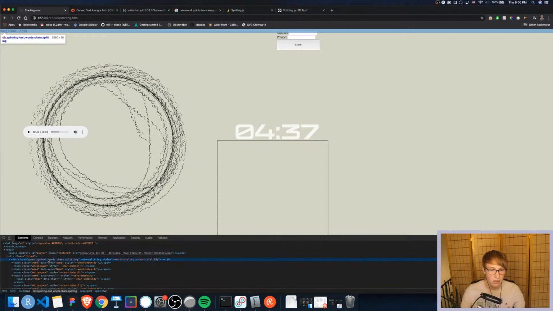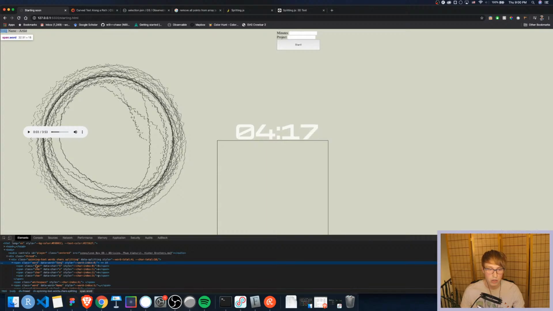And already we can see that some stuff has been added to it. So Splitting.js added some classes like words and chars and splitting, and then it added some styles, like it added this variable word count. That's how many words are in this thing, character total. And then we have a separate span for every word. So this is song. And you can see each character has this variable added to it called char index. So we can use that to animate the characters.